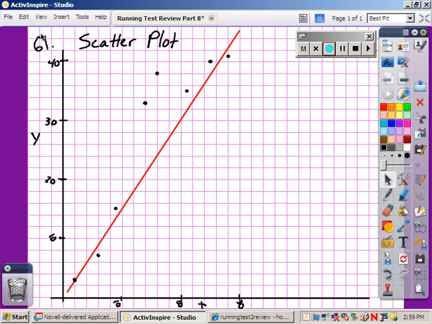I kind of like that right there. Now, one thing you want to make sure to do when you do these problems is make sure that your graph actually does touch the y-axis. So I'm going to actually extend mine just a little bit, like that. Sometimes your line really will touch at 0, and sometimes it doesn't. It doesn't matter. As long as it touches the y-axis, that's what you want it to do.